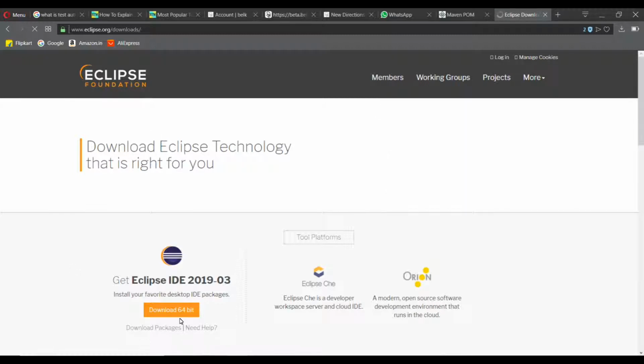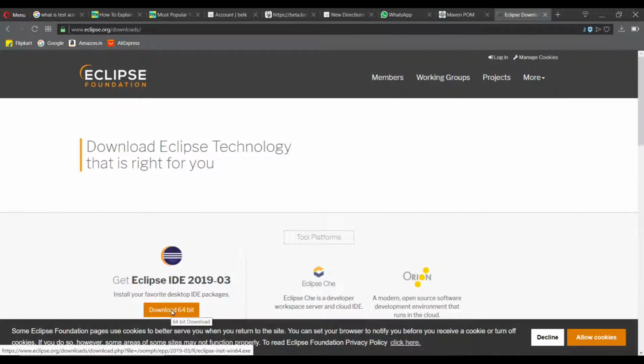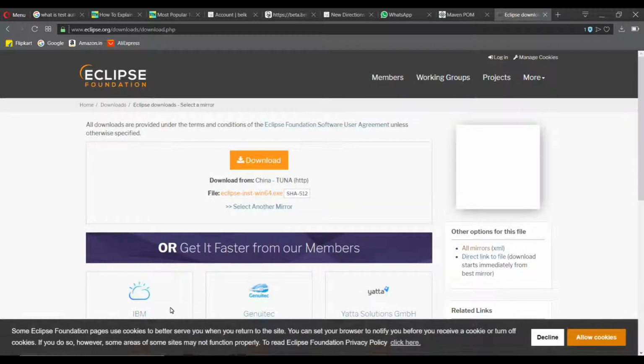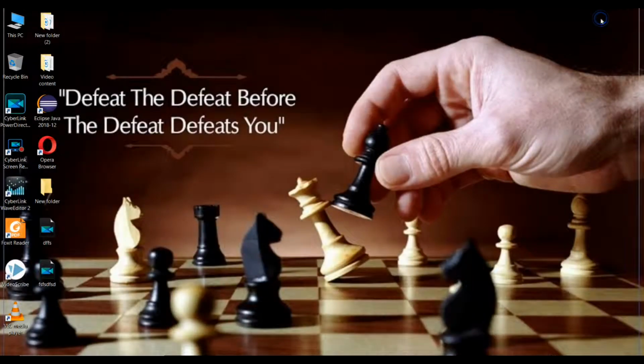Here just click on the download 64-bit. Again you need to confirm the download, so click on download. Once you click on it, you will see the file downloading. Once it is downloaded, you need to install it.